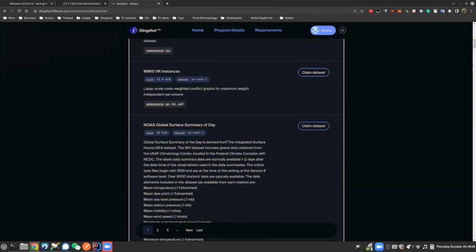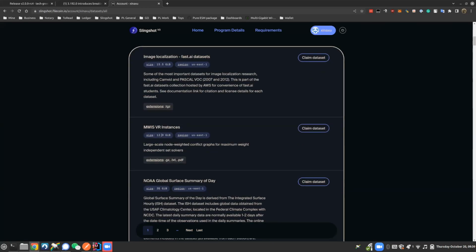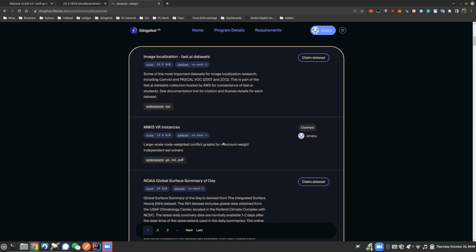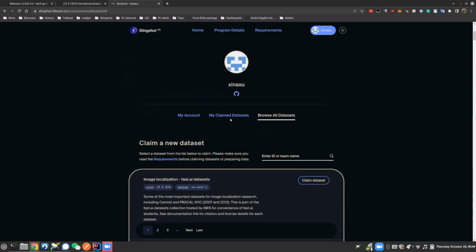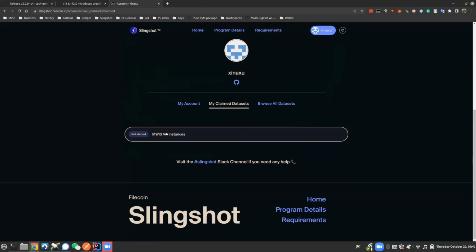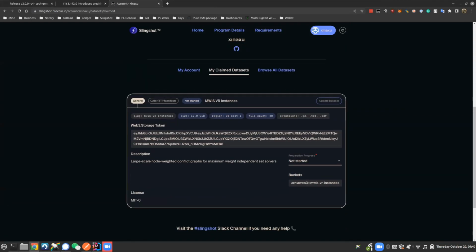Here, I'm going to choose a small one. Let's see this one, 12 GB size. Let's claim this data set. Once I claim it, I should be able to go to my claimed data sets. Okay, there's one.